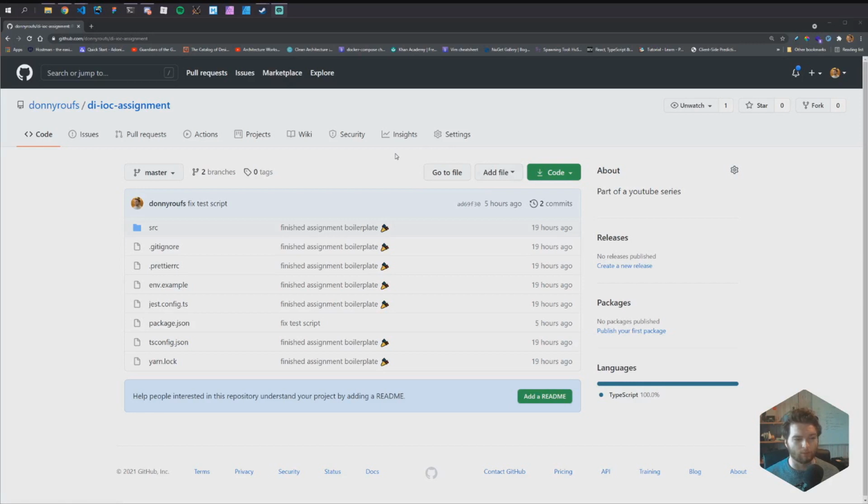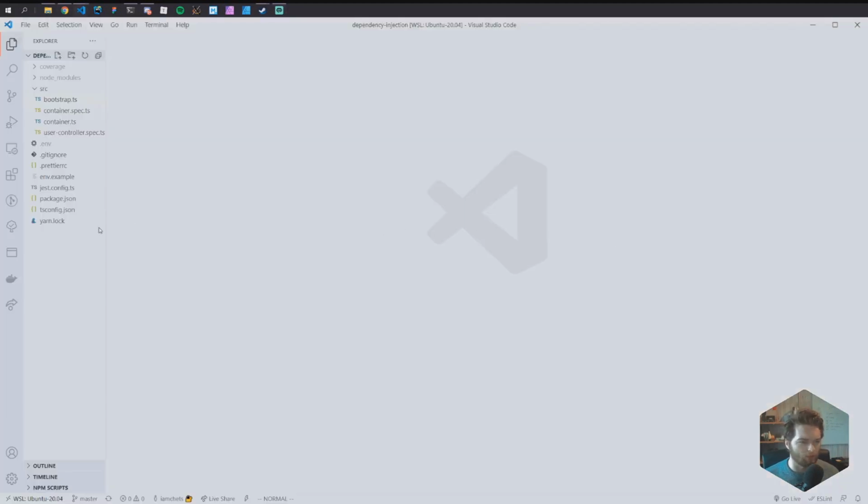In this test, you will be creating your own dependency container. But please do note, we are not 100% creating a dependency container. We are making use of the locator pattern. Doesn't really matter, but just to clarify, we are making use of the locator pattern. But the principle is the same, and just to get the idea across, it doesn't really matter. So go to my repository, I will put a link in my description, go to code, get this link, clone it. Then you'll end up with this project.